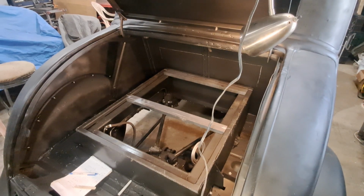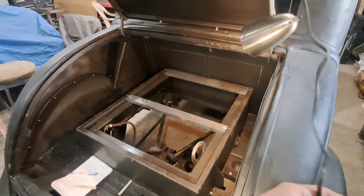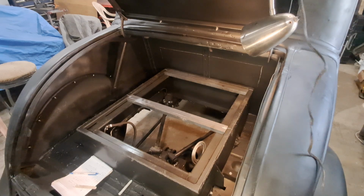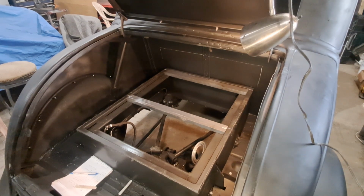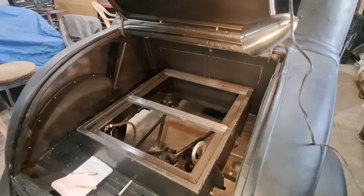Alright, so I got those 2 pieces made. Will you stay there? Probably not. Okay. So I made that piece and that piece. So now it's time to weld them in, I guess. So I gotta clean up the area there, and then I'm gonna weld those in there. I'm still wondering. I think I might make a center one. Wouldn't hurt, I guess. So anyway, get that set up, I suppose, and start going after that.